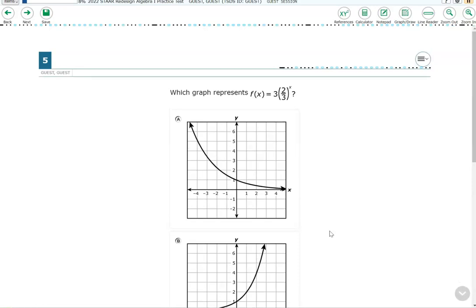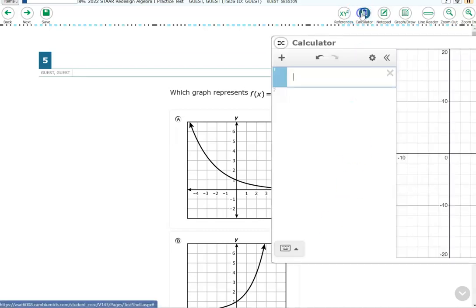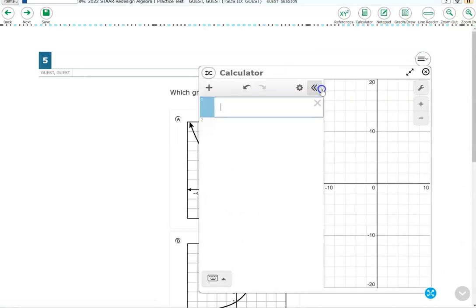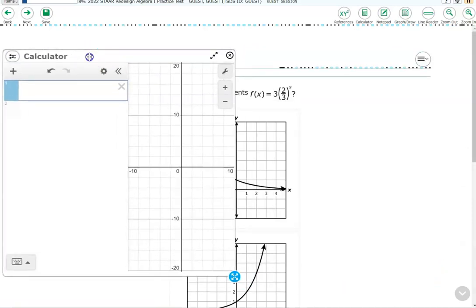So let's look at number five, which graph represents this function. So that's a pretty straightforward question. We're going to graph the function in the calculator. All right, so I've got it over here. f of x equals three. And then you'll do two divided by three. The divide is right by your shift key, the same button where the question mark is. Now, I like to hit the right arrow before closing the parentheses and then shift six makes an exponent and then you'll put x. Now, you may notice the keyboard down here. You can use that to do everything I just showed you. But if you will learn the keyboard shortcuts, it will save you a few seconds. So shift six makes an exponent. Divide makes the fraction and so forth.